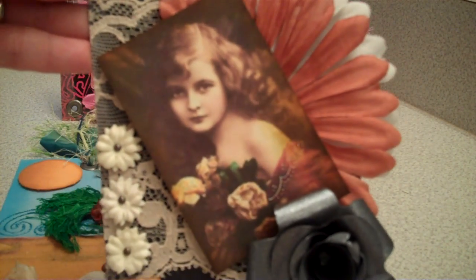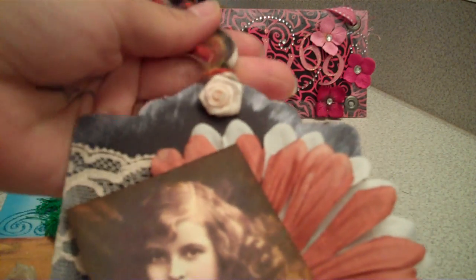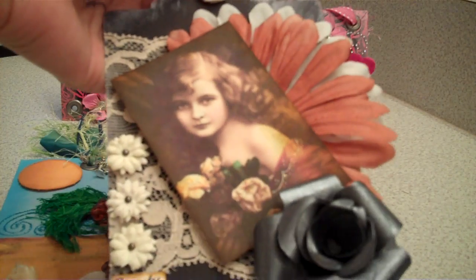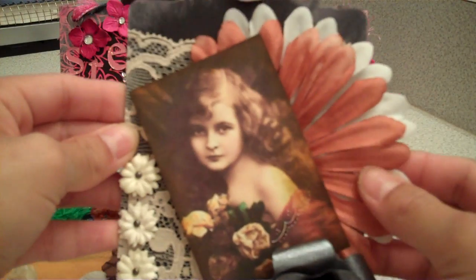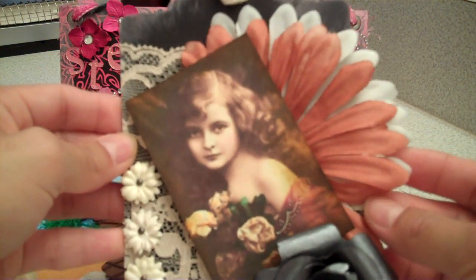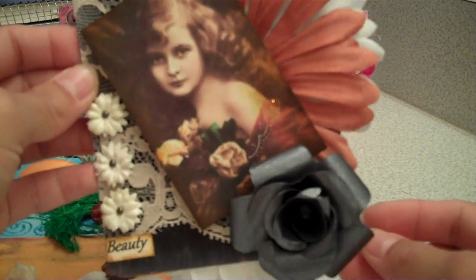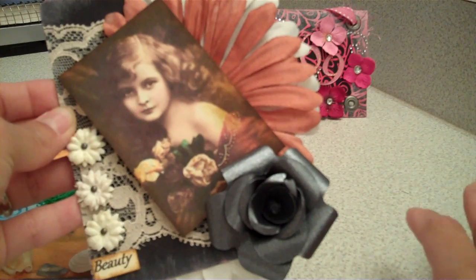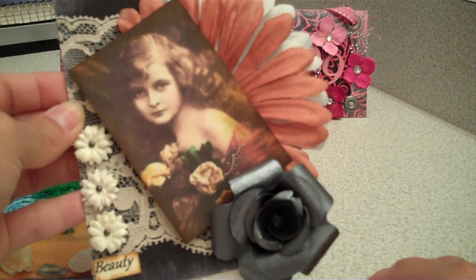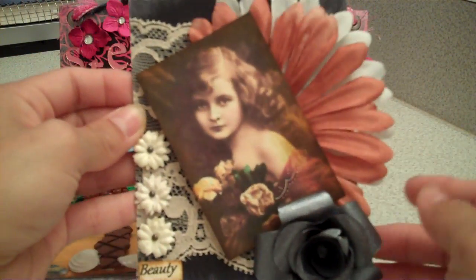Then I had this one for Carlene's swap, and I did this one — it was a flower theme. And then I used these fabric flowers. I played with it a lot. I took several different pictures and different styles on how I wanted to do this. Before I got to work, I got all my supplies and put them across my desk, and I took several pictures with different laces and different styles that I was going to put on this tag. So this is what I came up with.